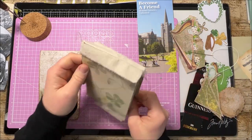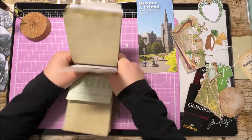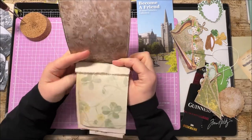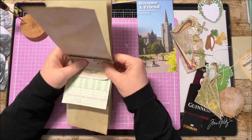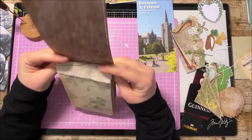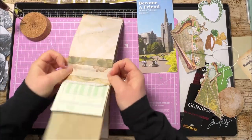Instead of it being a journal, what I'm now going to do is bind this top bit to the inside of here, because that will give me flexibility within my little notebook to flip things back and forth, rather than if I was just to stitch them all across the top, it wouldn't move, would it? So I'm just going to make sure that that is on the center line there and it isn't falling too low below. No, I think that's okay.